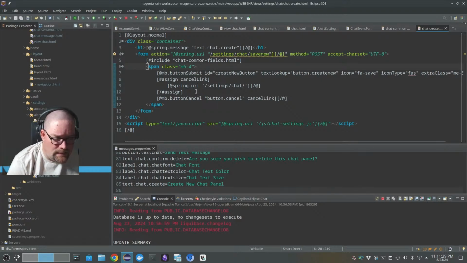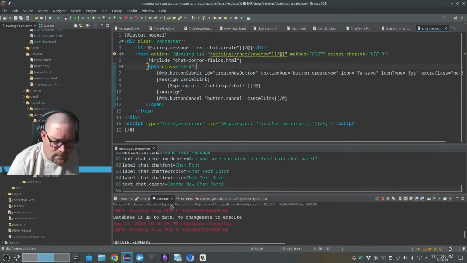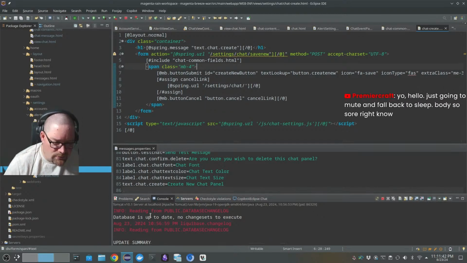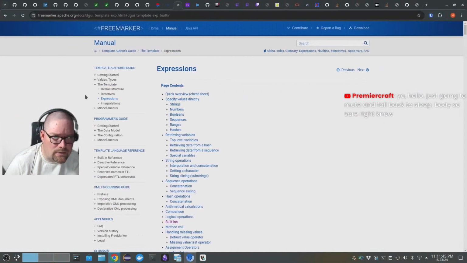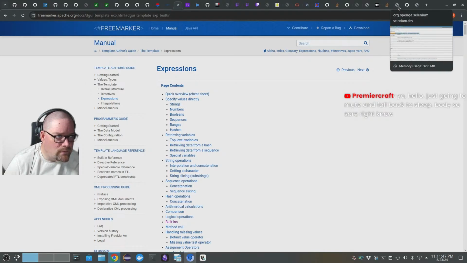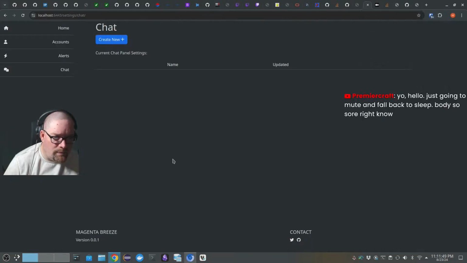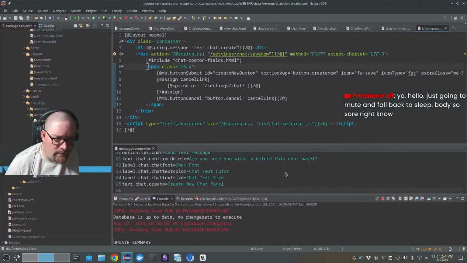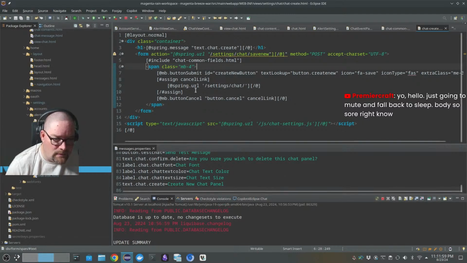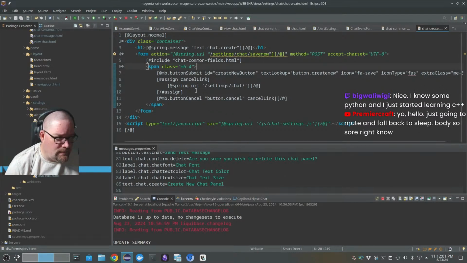in it, and then I'm using Spring framework in Java to basically parse this and push it out as an actual HTML page. So you'd see, oops, where are we at here? So you'd see something like this. So you'll just see the regular web page, but it'll have all the dynamic stuff in it, like all the data from the database and all that.